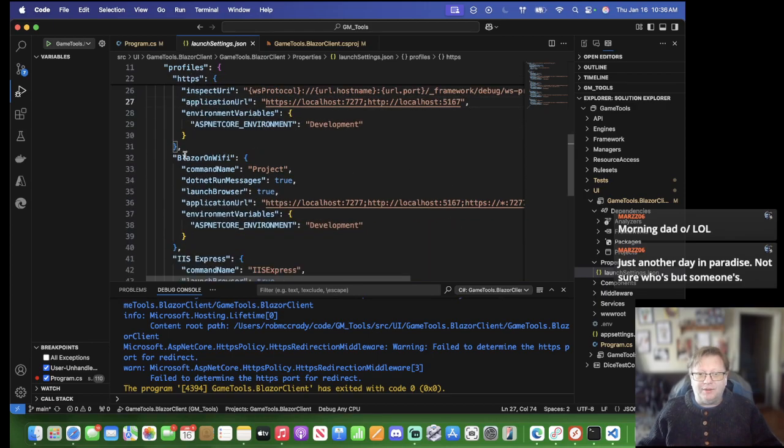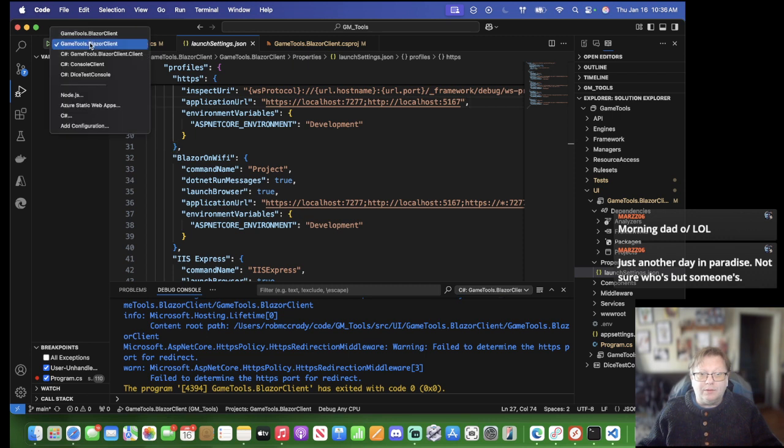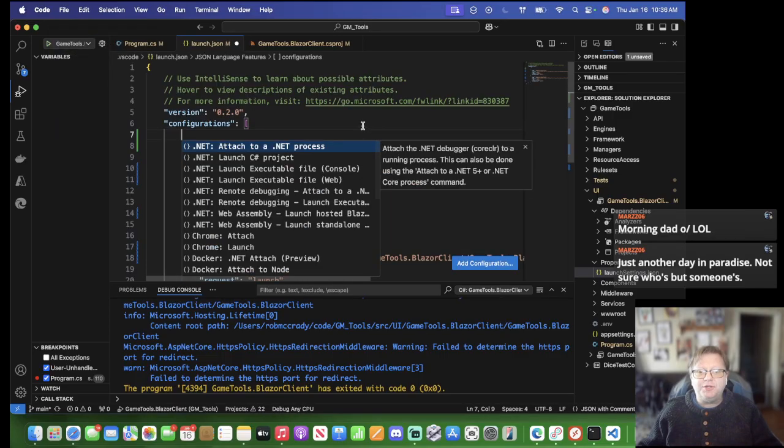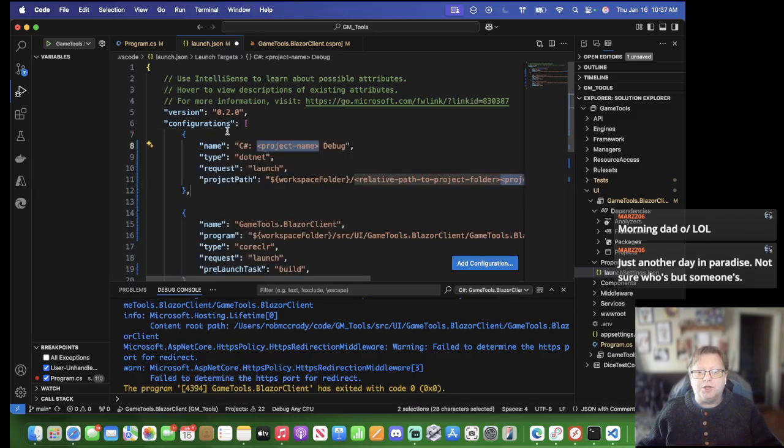Laser on Wi-Fi. Add configuration. Launch C# project. I don't really want to do that.